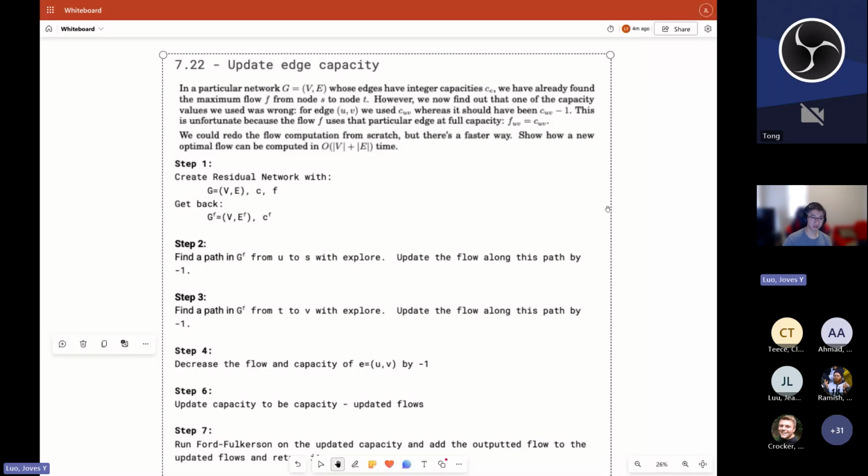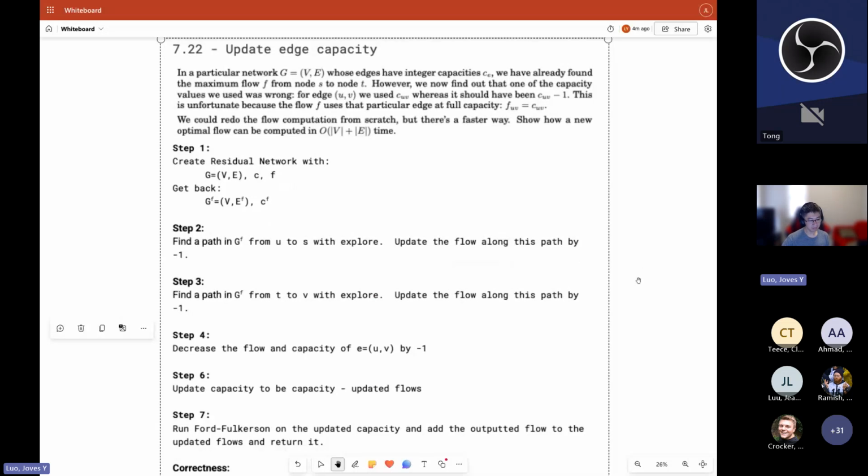For edge (u, v), we used c(u,v), whereas it should have been c(u,v) minus 1. This is unfortunate because f uses the particular edge at full capacity. We could redo the flow computation from scratch, but there's a faster way. Show how a new optimal flow can be computed in O(n + m) time.